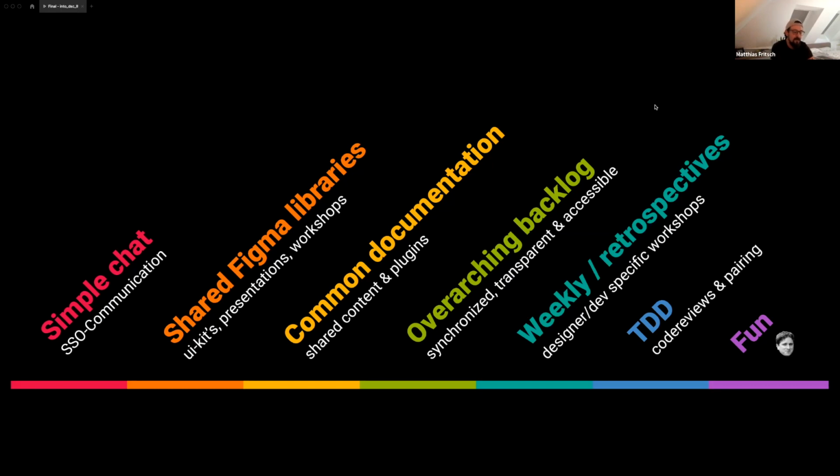What are really high requirements between the brands, for instance, the dark mode or token-specific stuff and so on, to really be transparent and have these kinds of weeklies and retrospectives where we align on what the next steps are and how we proceed, what we should focus on, and put this into designer- and developer-specific workshops to, I would say, analyze it, evaluate it, and prioritize it together. So it's not a strict group committee, let's say, but more a trust-based collaboration.